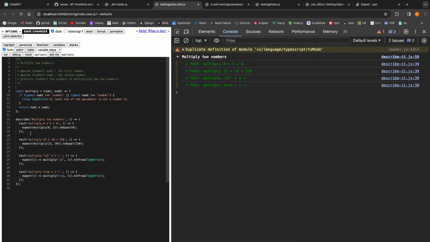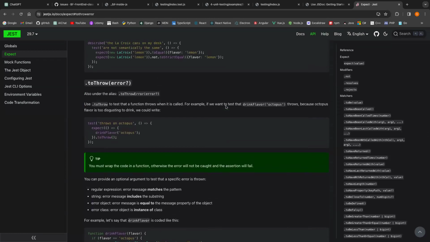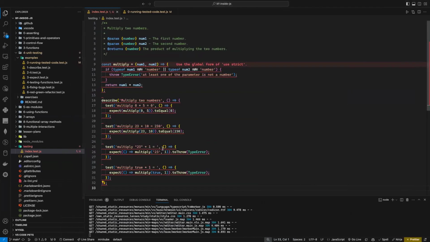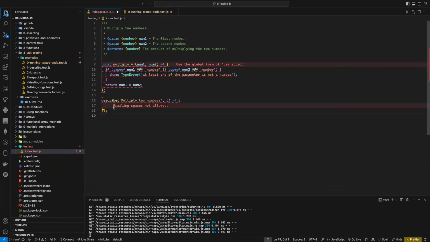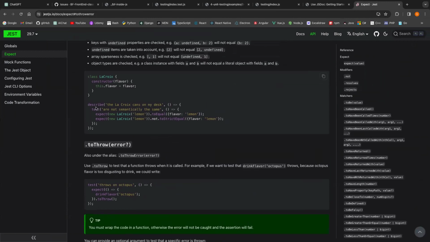So I have a simple function. My function is here, and I want to test my function. But how can I test my function? Well, to test my function, we have a nice library, which is called Jest. Now, you don't really need to understand everything about Jest for now. Just know that when you try to test your function, first, you need to add everything inside a box called describe. Why? Because that's how the creator of this library made it work. I need to add describe, and this library understands what describe means.